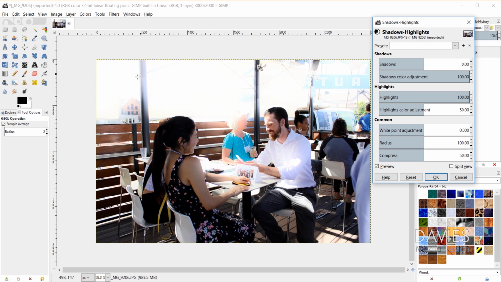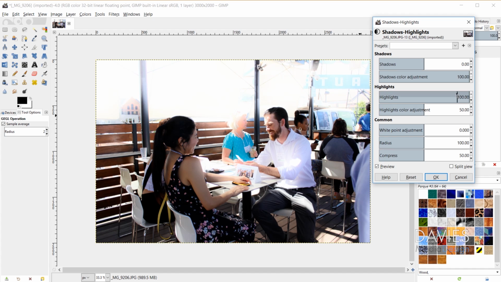Now these are way overexposed right here because I did crank up my highlights. You can see also the lady's face here, parts of it are considered highlight pixels. The bright parts of my shirt and the bright parts of my pants weren't affected quite as much here, so maybe those are considered more so midtones. But over here, the sky in the background, really any part that has a lot of sun shining on it, is usually going to be considered a highlight in your photos.